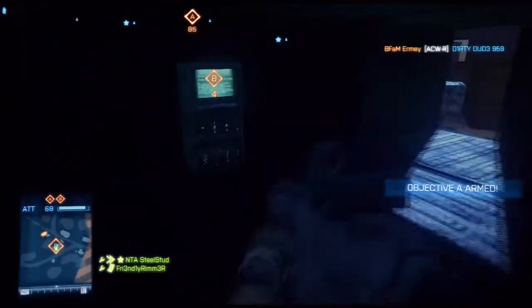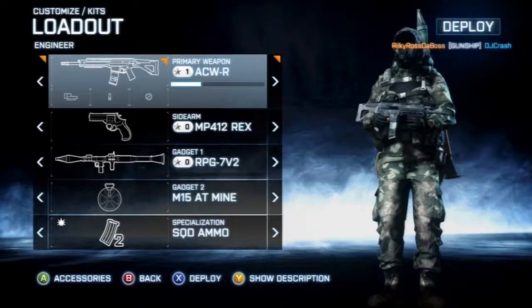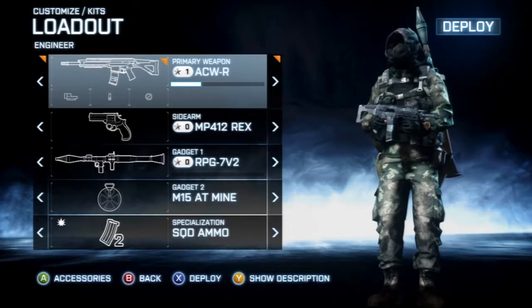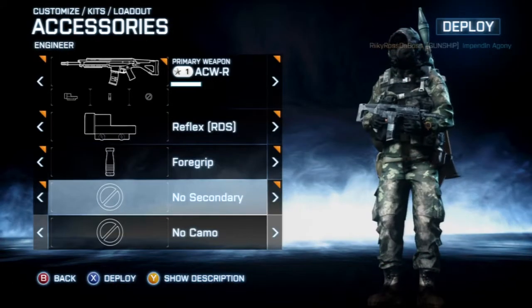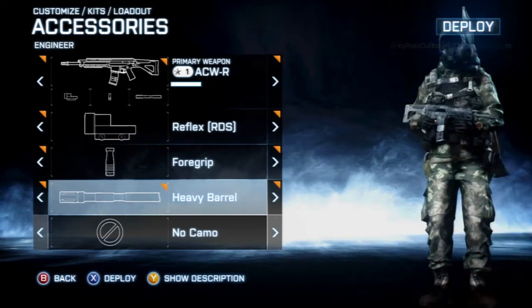I'm going to be showing you two maps here. First one is Bandahar Desert. I'm going to be showing you Rush and also Conquest. And the second one will be Albor's Mountain, and that one will be Conquest. And there'll be some NTA members in that one with me, Yaz being one of them.